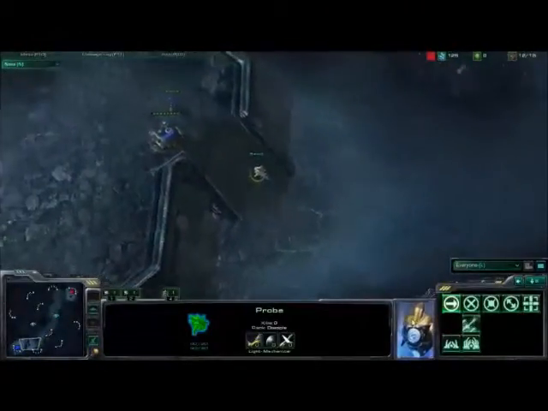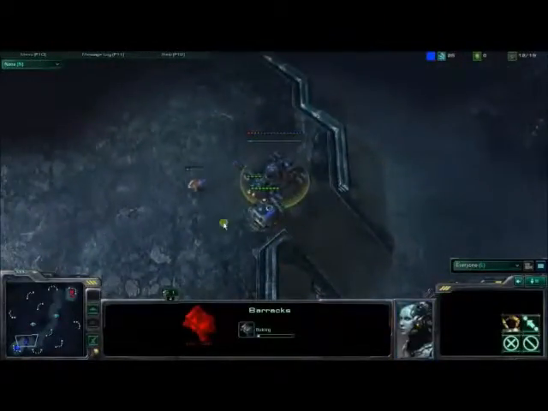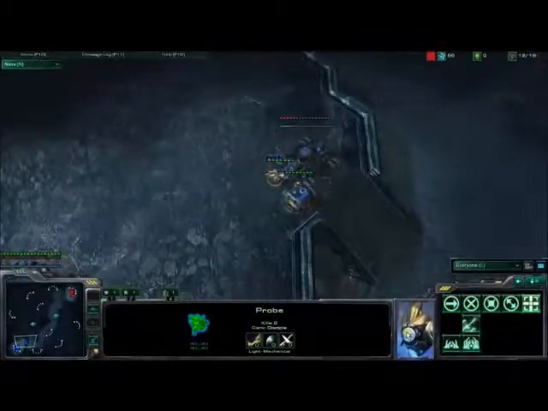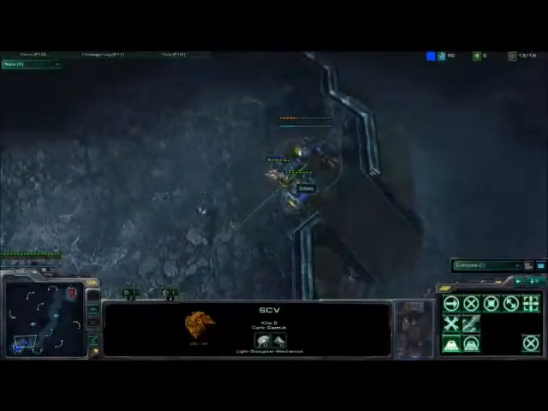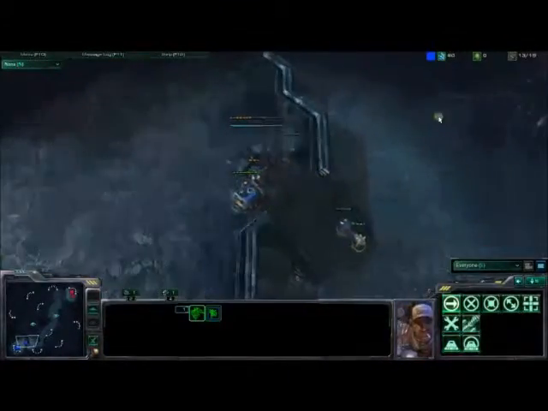Going to come up here. Going to be able to get through before the wall finishes. It obviously already started. There's the barracks going up. And the probe is probably going to harass this SCV a bit, try to kill it actually. And he's going to deal 20 damage to it, which is pretty good. Going to chase that probe away.